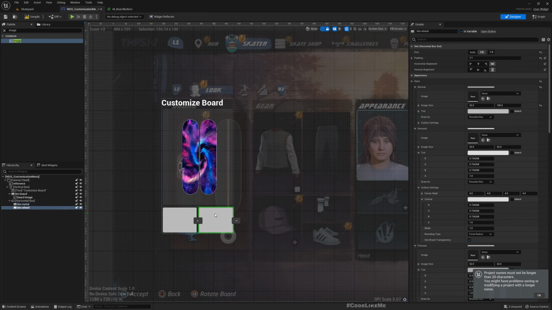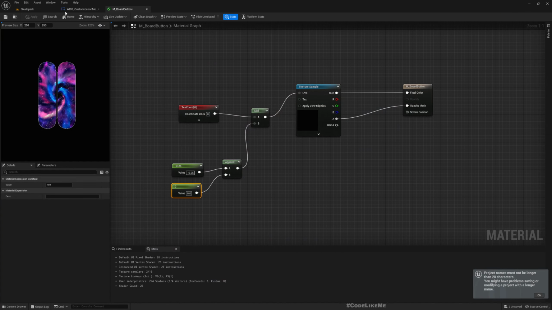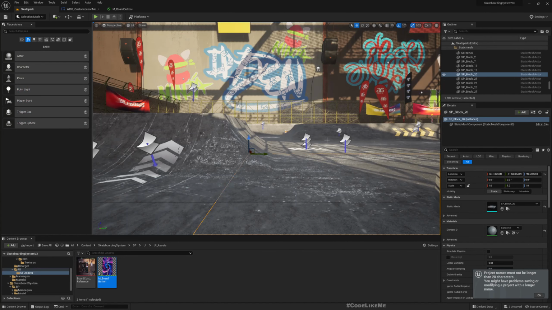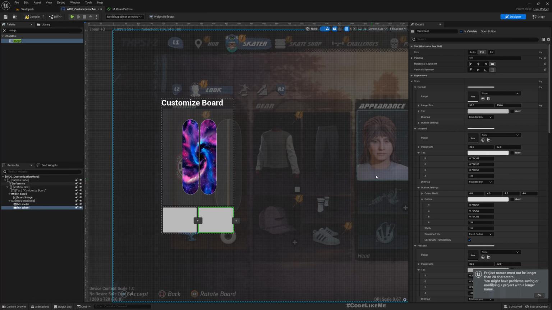For this we need actually two separate textures, and here also I think if we have a custom texture it would be better, but the reason I use the exact texture I am using for the board is because if I change that texture we can change the button texture as well dynamically.